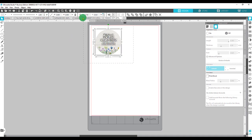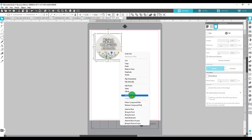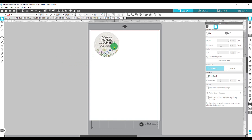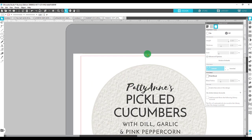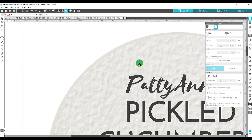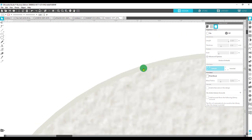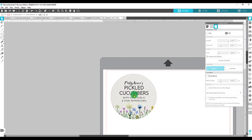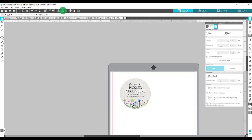Okay, and then I'm going to group everything. So again, what that did was it made that line color a little smidgen of the way in, and you won't be able to see it. Well, maybe you can just a little bit. It's right there. You really can see it because it's not textured. See that? But you see how that's not going to show up like stark white? It'll really blend in. So that's just a little secret when you're doing stickers, in case you have trouble with yours ever lining up perfectly.